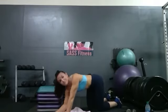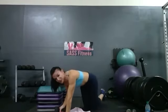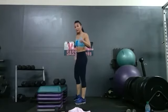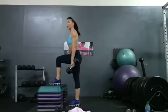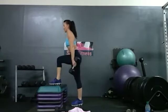All right. Back to step ups. Okay. So everything we do today, it's going to have a balanced progression. So I'm going to turn sideways to you so that you can see this balanced progression. Dumbbells in your hand, right foot on top. We're going to tap that left foot behind. Do it with me. Come up and in.